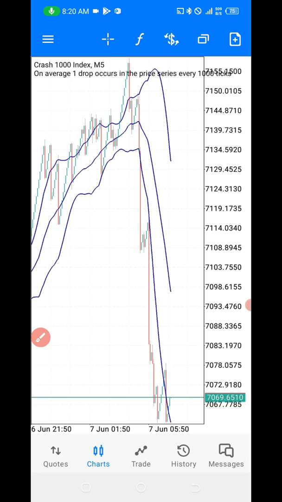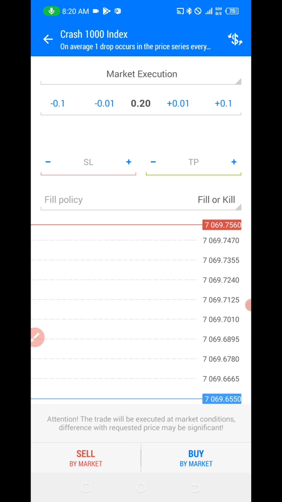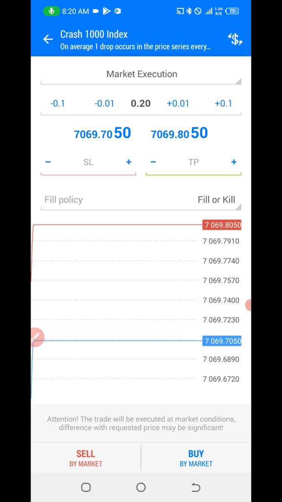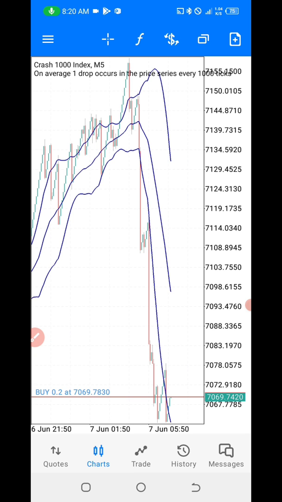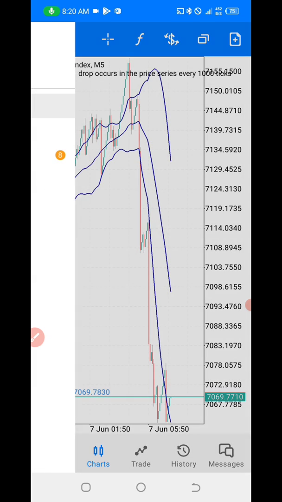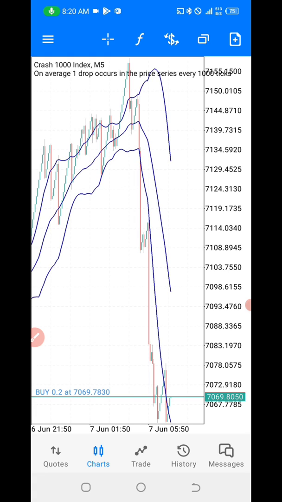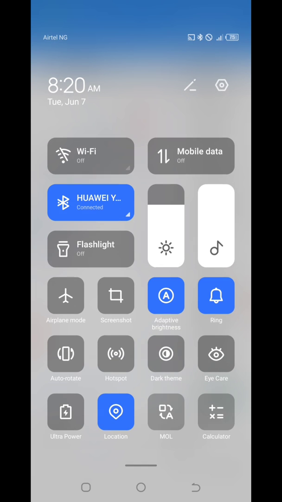Now, okay, I think the condition is met. Let me execute just one trade and then we are good to go, right? Okay, now I'm gonna be giving you the reason why I executed the trade. This is not a demo account, this is a real account, right? So let's see how it goes, and I'm going to be giving you the conditions right away. When the condition for us to exit is met, I will let you guys know, right? Now just a moment, please.